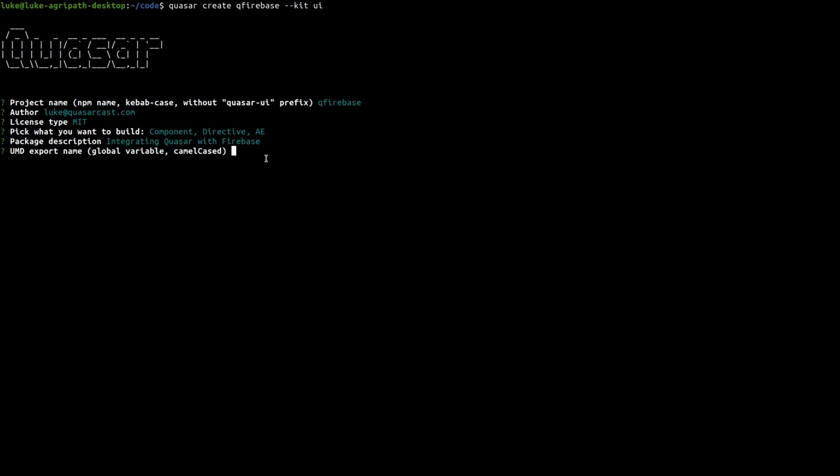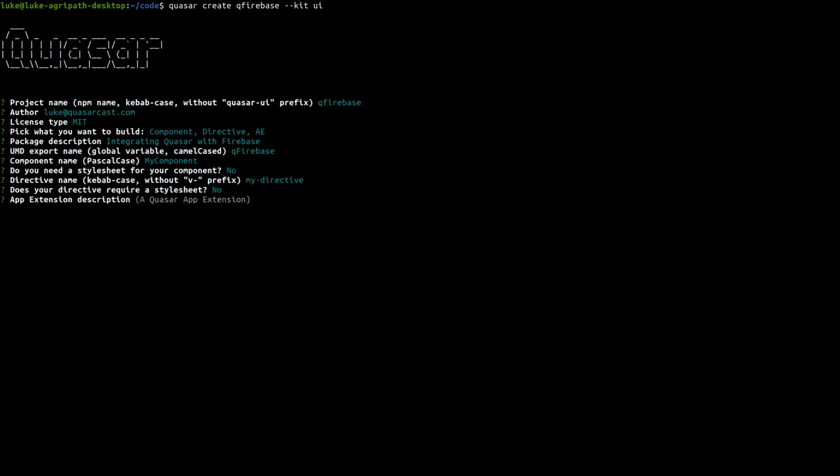So how about we just say maybe something like Q Firebase? We'll go with that. And this is going to be for the component name. However, I'm going to have a few components, so I'm just going to leave that as my component. Do I need a style sheet? I am not going to need a style sheet. We're going to go full Quasar with all of this. Directive name. Okay, so that's just for the example directive. Does it? No, it does not.